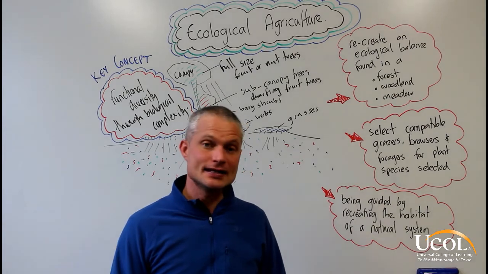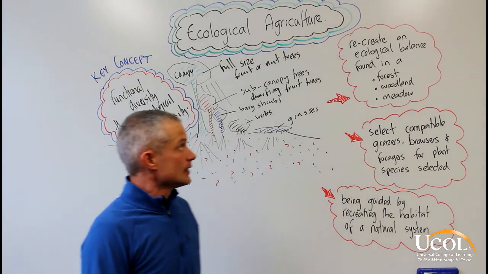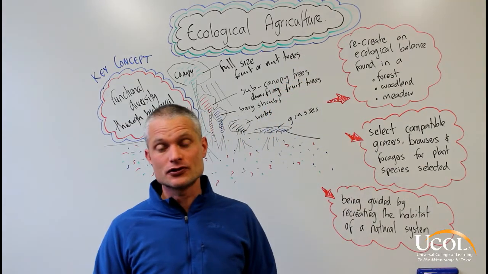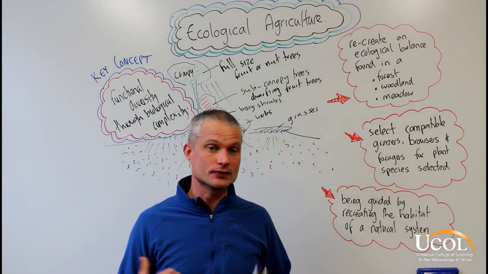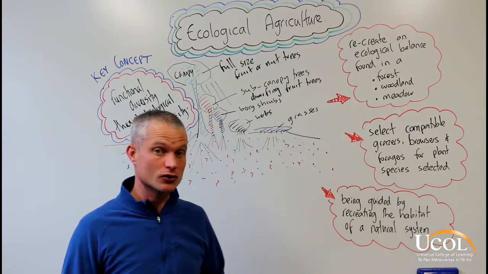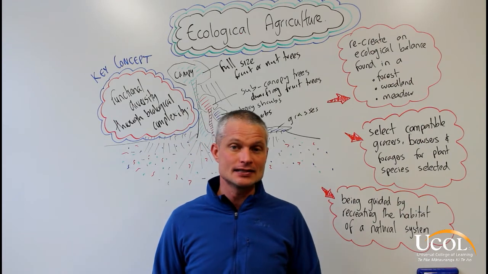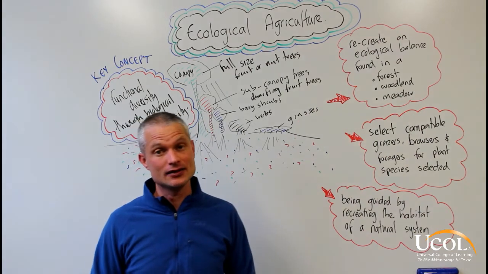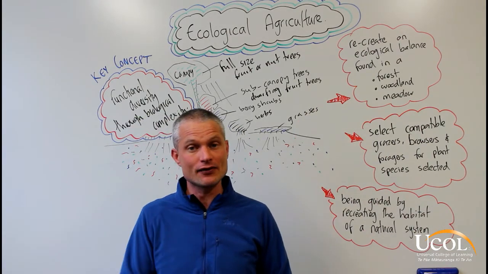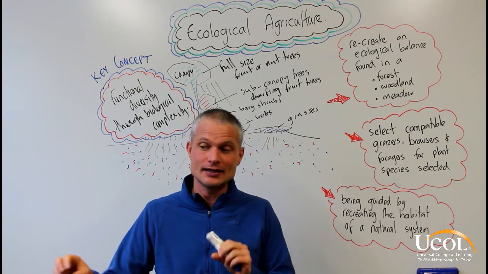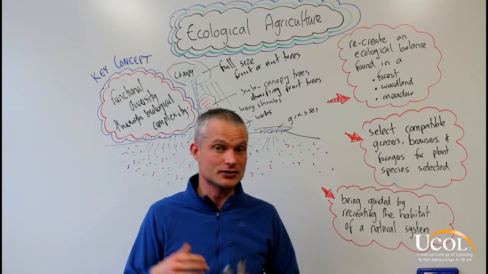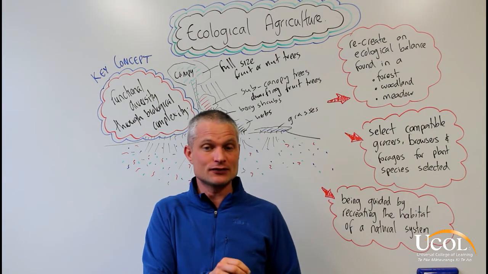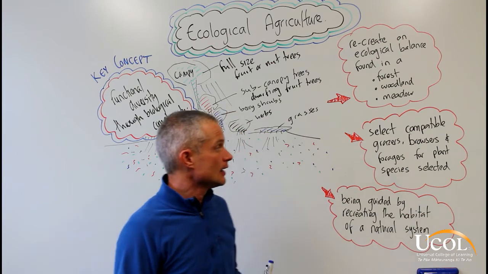So some of the key ideas in the design of this system is picking the habitat that you want to create. So all of our agricultural species either come from a forest or a woodland or a meadow type habitat. So depending on your species that you want to farm, you pick the habitat you want to create and have a look in nature how that habitat is organised and what kind of different plants and animals would naturally exist in that system, and how you can substitute those species for agriculturally productive ones.